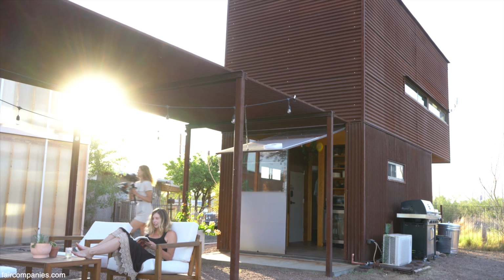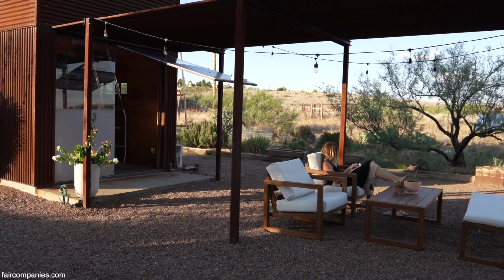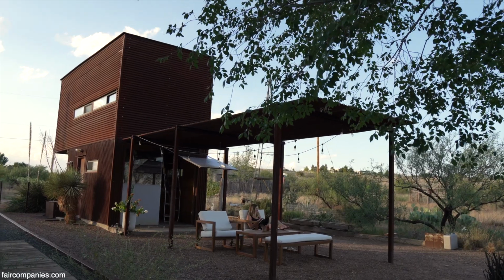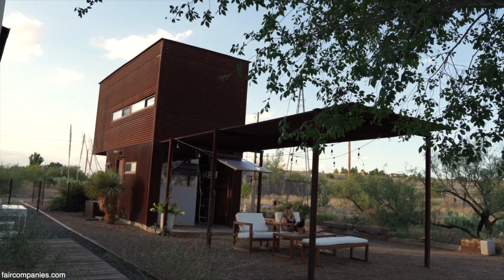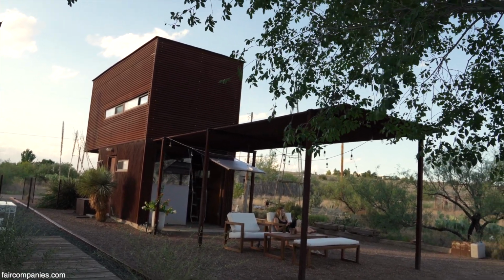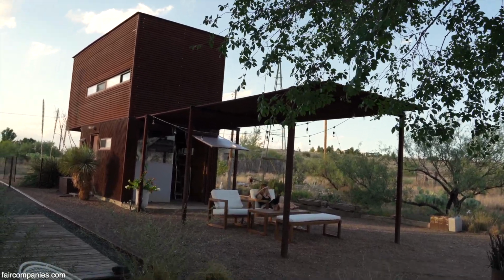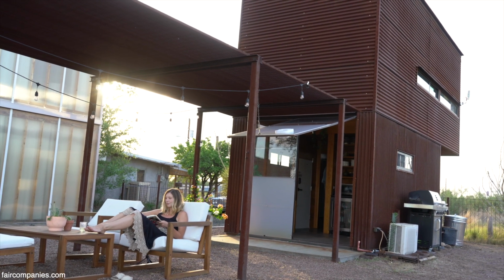This morning I had to clear out all the black widow spiders from under the patio furniture. We got snakes, we got black widows, scorpions, tarantulas. Yeah, it's fun. How often are you outside here? Every day, multiple times a day. Like sitting out here? Yeah. I have this amazing view and a little bit of shade, and I'm here all the time.